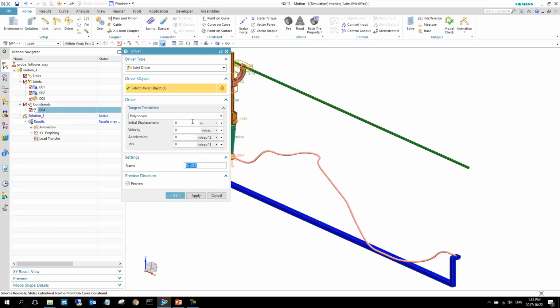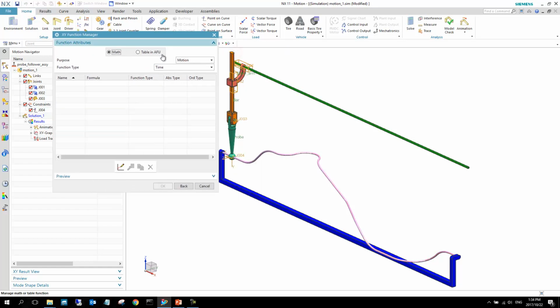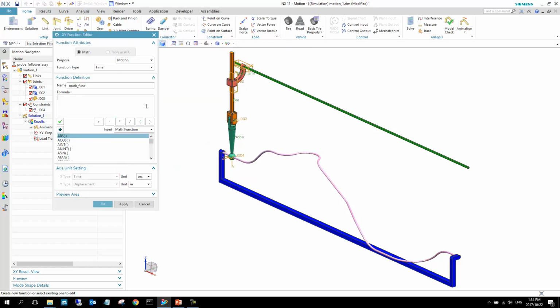We can say how far it should move. Again, I'm going to go for a function, a step function, and we're going to displace it. It's a displacement step function. Create a new function, go down to motion functions. At the bottom of motion functions, we've got step. I'm just quickly going to insert these values. We're going from zero time, zero displacement, to 5 seconds, 14 inches displacement.